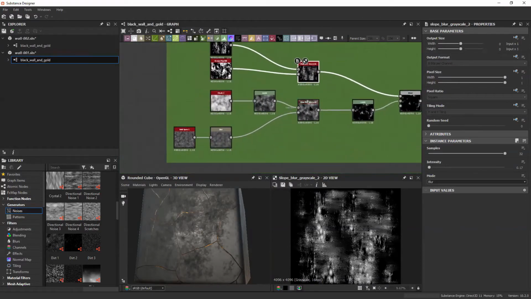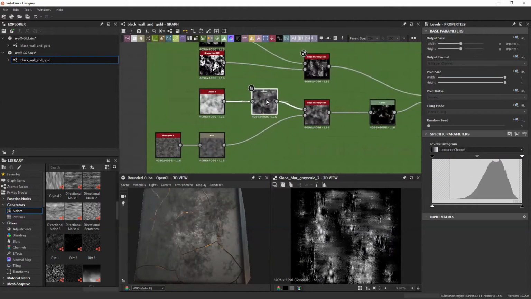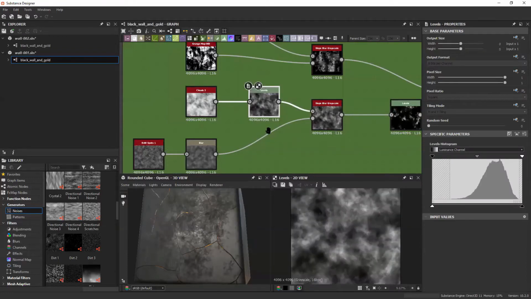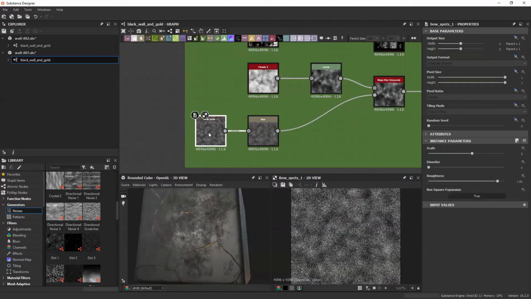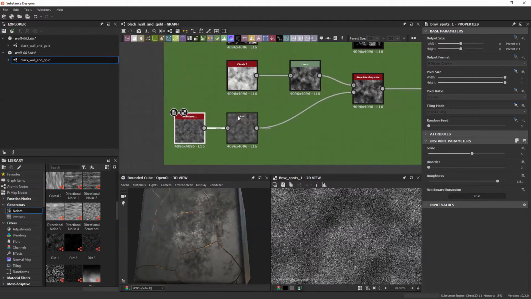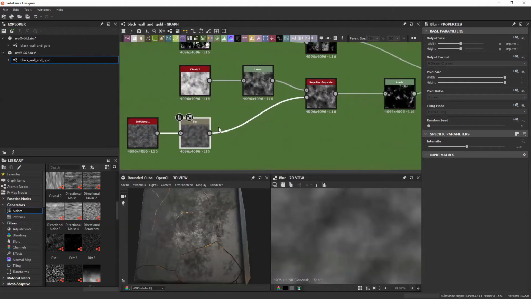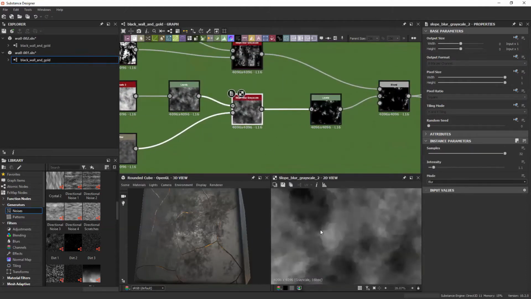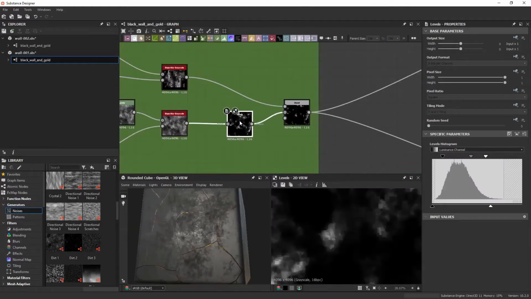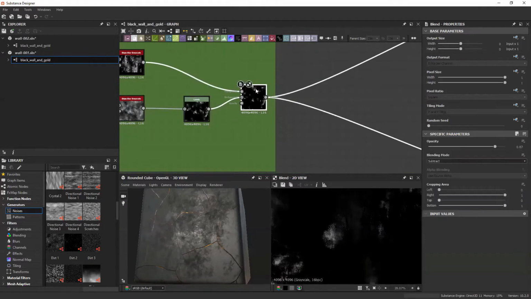Over here the same thing was done, right? I have some levels over here for this cloud noise, just to make it slightly darker. And over here, I had a different noise, like a dent noise, right? Slightly blurred over here, and then everything was connected to the slow blur. And I added some levels over here, and eventually everything was connected to the blend node over here.